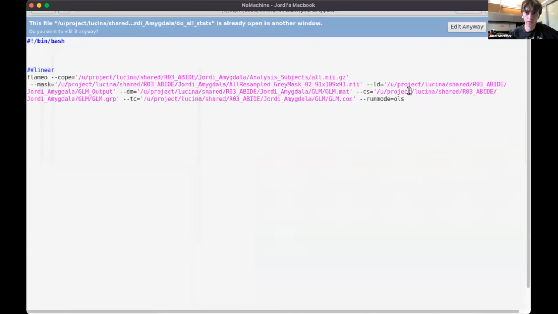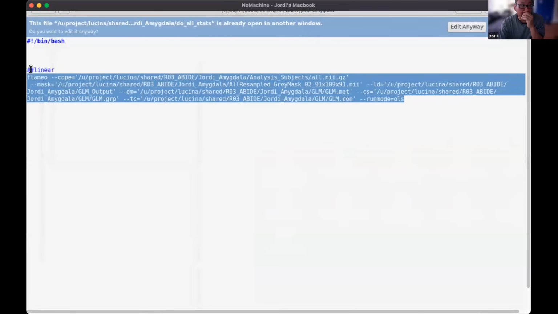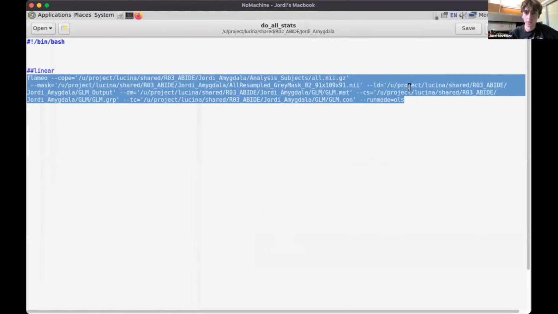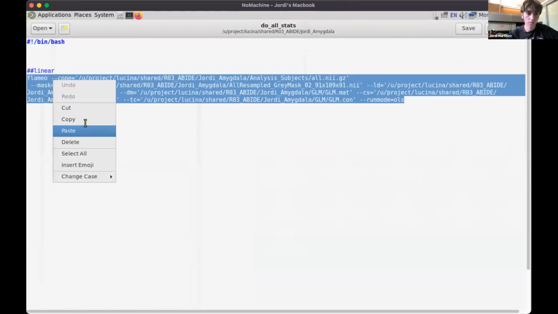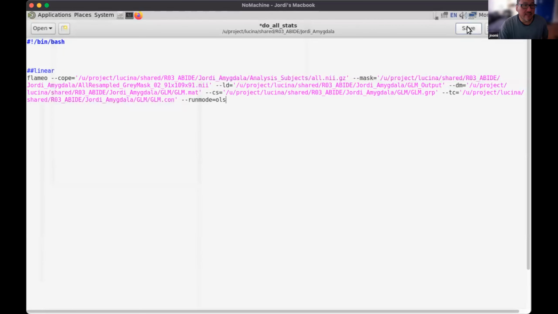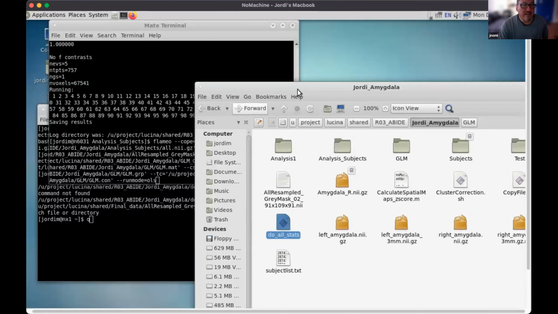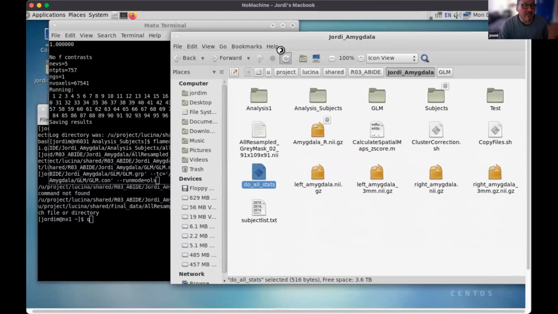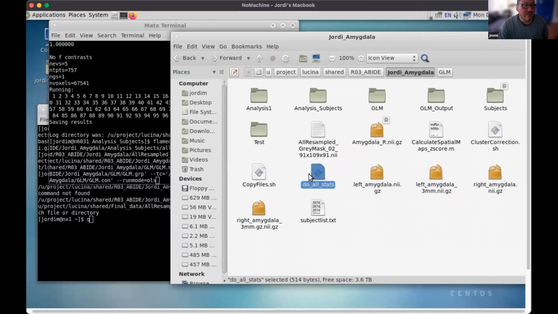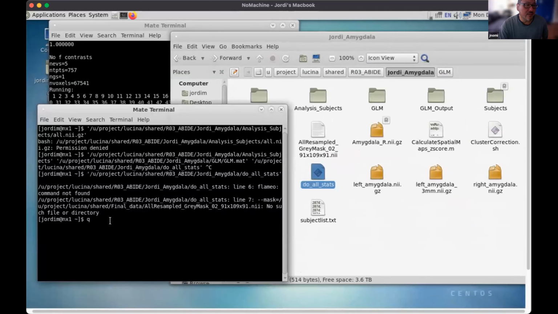How come it's not letting me edit? Yeah, you see at the top, this file is already open in another window. Oh, edit anyway. Okay. Save it. And then I'll try to run it again. So just go back to your terminal.